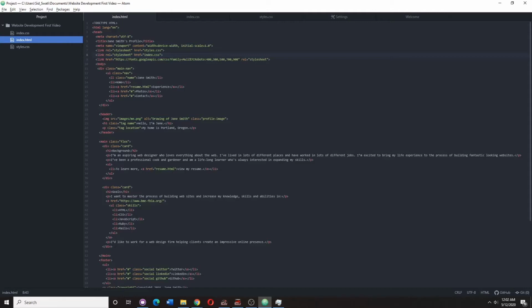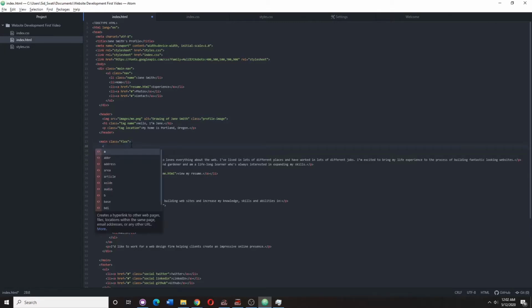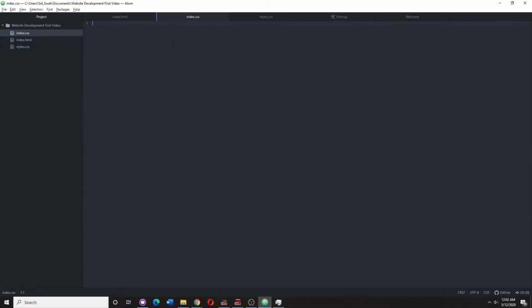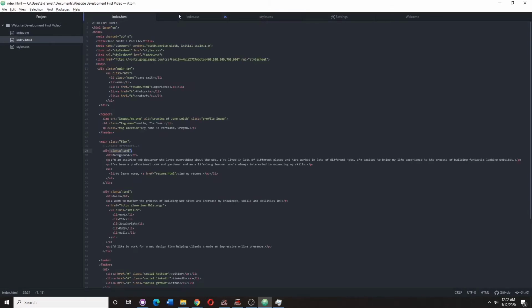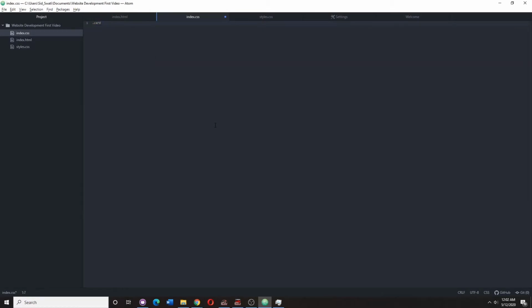So if we wanted to select this, well, actually, let's not select this image because there's not much that we can do with it. Let's select this div, the div with the class card, okay? So the way that you select a class is, let me actually make a comment over here. This is a class, has a class attribute, okay? So with the way that we would select this class attribute over here is we'd go to our file and we would use the dot to select it. So we would put dot, and in this case, the class is card, so we put dot card. Now we can add some CSS styles.